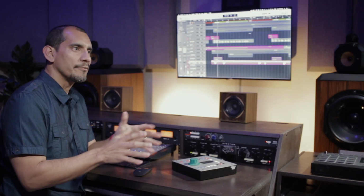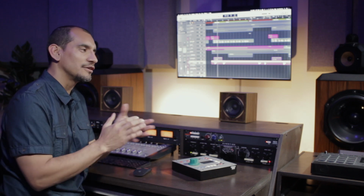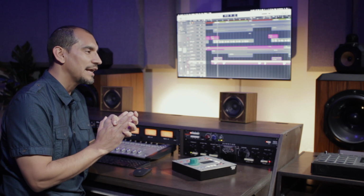Now, this is the territory where once you have the core elements of the mix done, once you have your bass in place, you have your drums in place, you have your vocal in place, you're using some reverb and ping pong delay to just kind of make it dance, you have your plucks in place, everything is sitting right. You can stop there. You can send that file to the producer and say, hey, look, I mixed your song. And they can hear it and say, yeah, it sounds better.